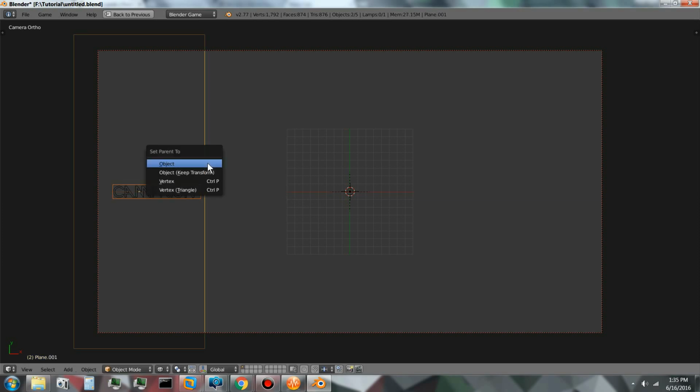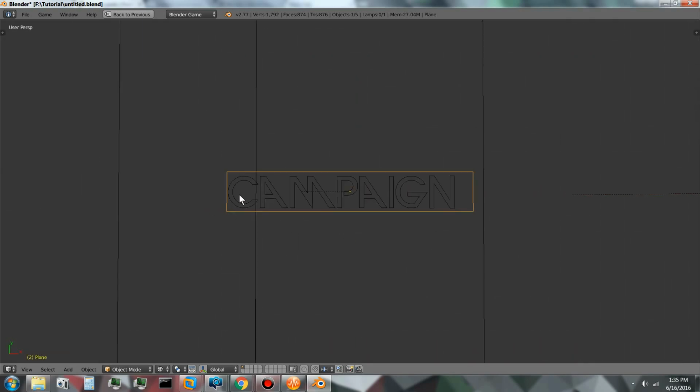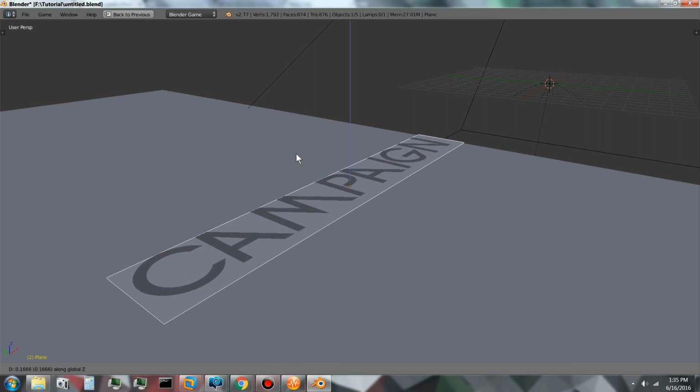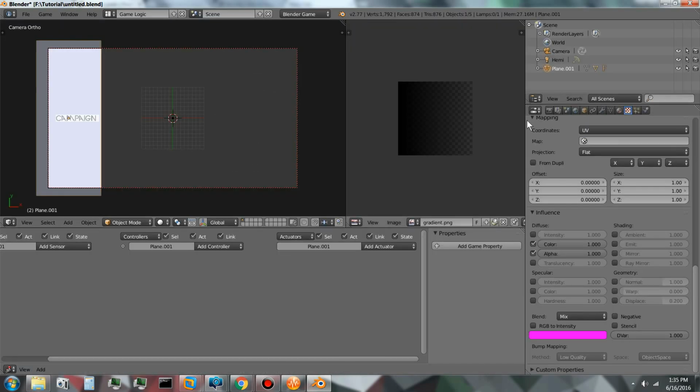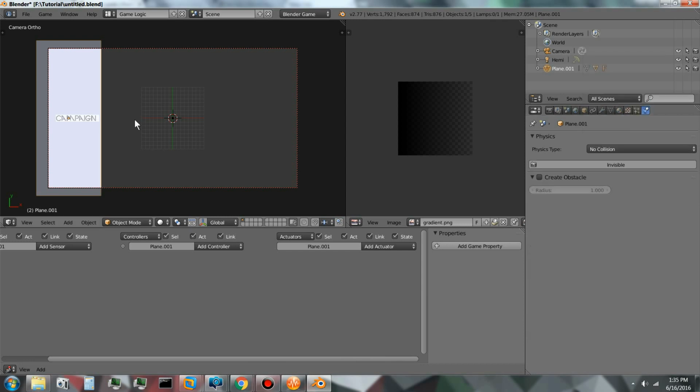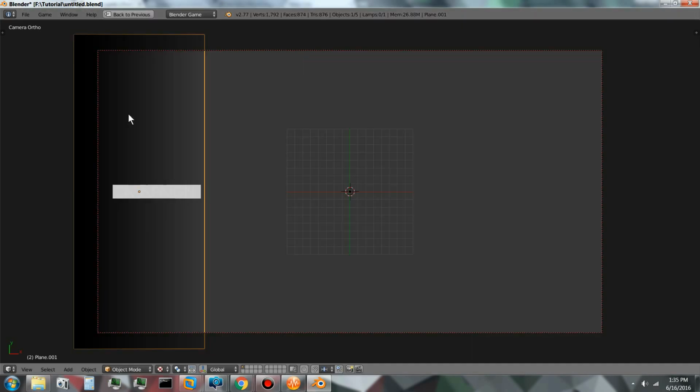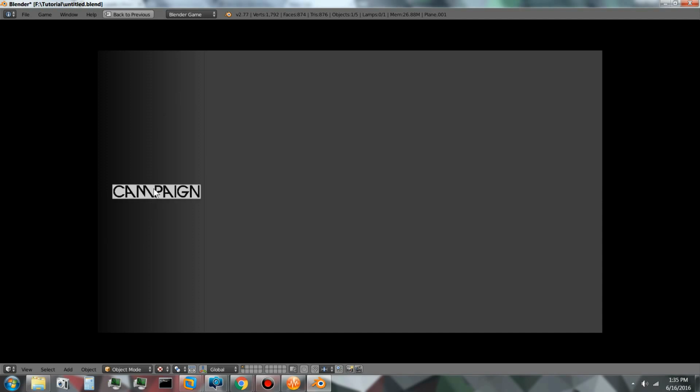So now go into the camera view and select the button. I'm going to move it to the left and parent the button to that plane. Then I'm going to select the button again and move it up slightly. And make sure that the new plane is no collision so that there's no problems with it. And if I hit P, I'll have this plane on the left that goes from dark black to transparent, and I have a campaign button. I'll have to mess around with the colors because it's kind of hard to see the word campaign. But yeah, that's it for the button so far.